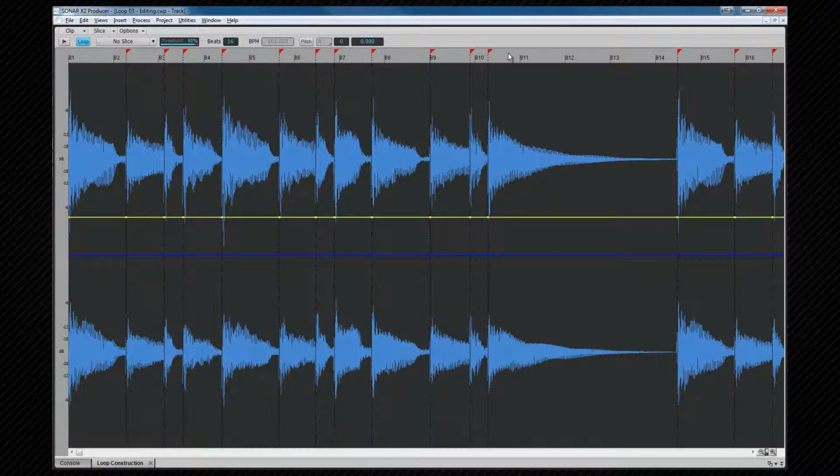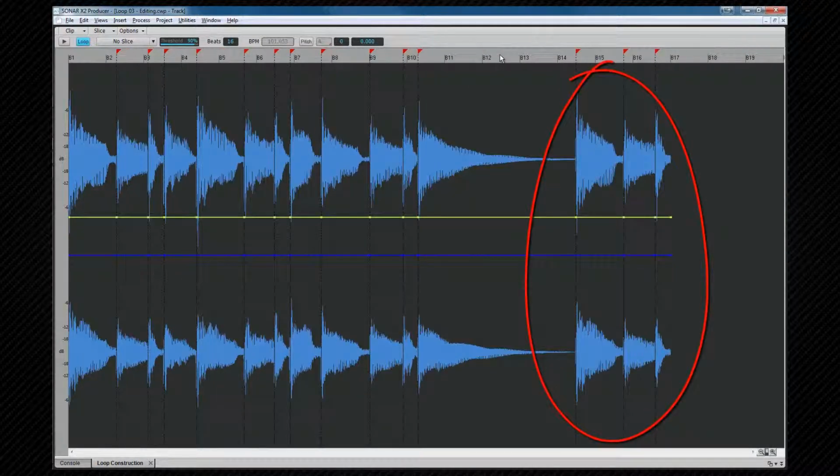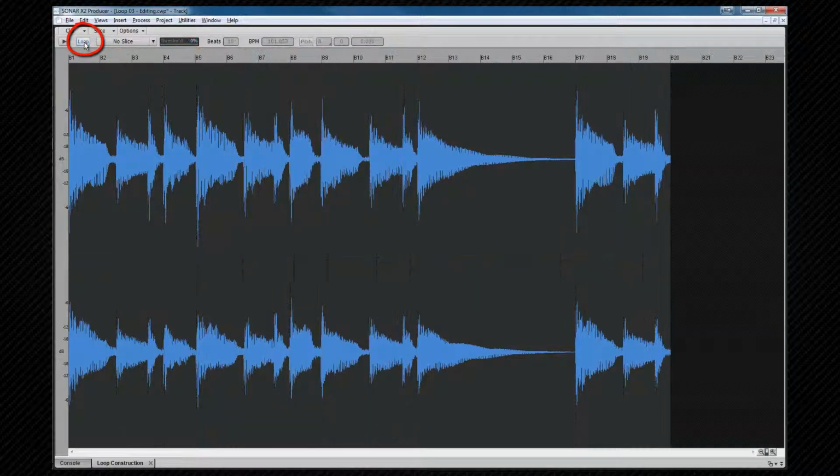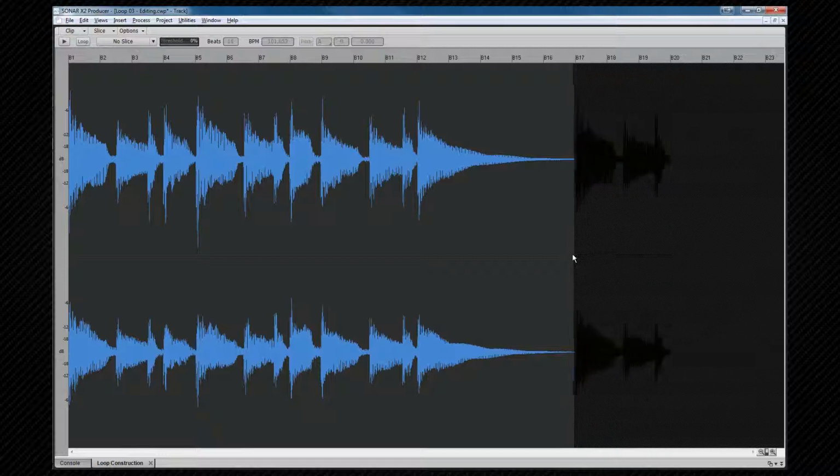Let's look at some basic loop editing. As we heard earlier, it's a simple guitar clip. I'm going to use the Control plus the left arrow key to zoom out, and we can see there's some erroneous chord strikes at the end of the clip. So I'm going to start by slip editing that out. To do that, I need to turn the looping off. Notice that as I slip edit, the edited bit turns dark grey. Once that's done, I'll re-enable looping.